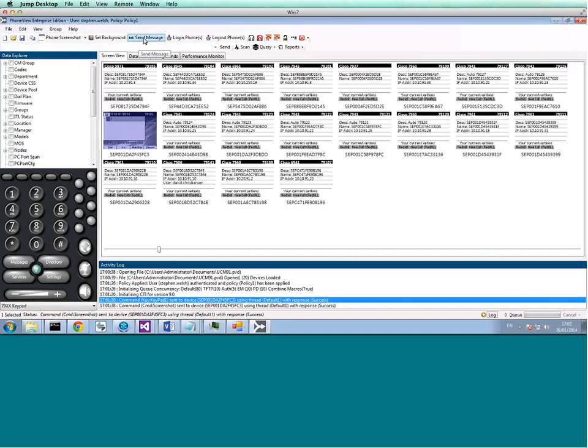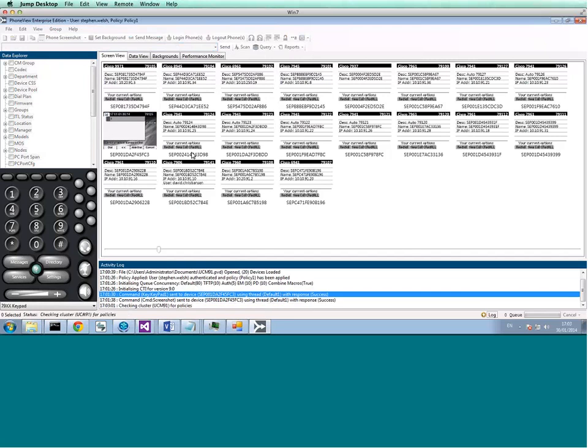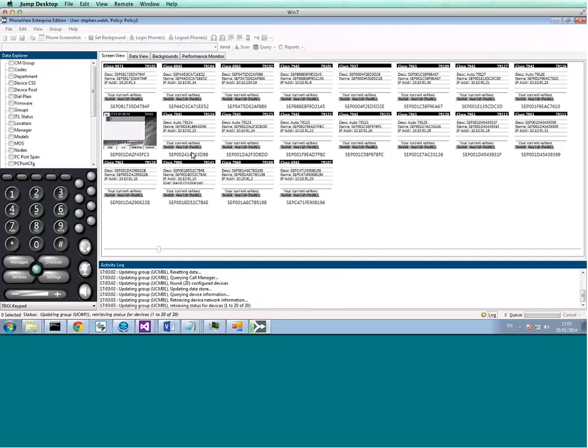So you can see that text message is still here. However, when you do a group update, it does refresh the policy. So if I do group update the information from Call Manager, watch what happens to that text message button. It's disappeared. So it basically refreshed the policy, which in this case didn't include text messaging, so it removed it from the product to be able to use it.